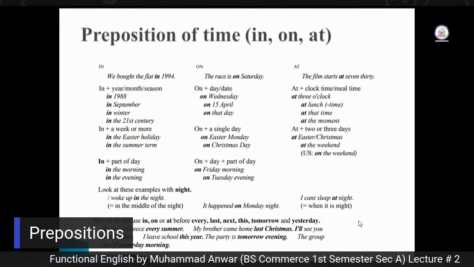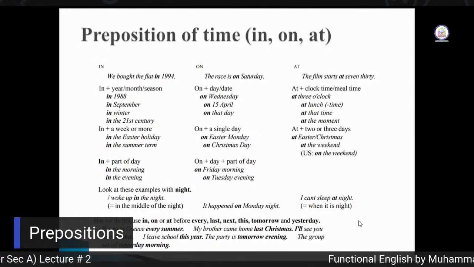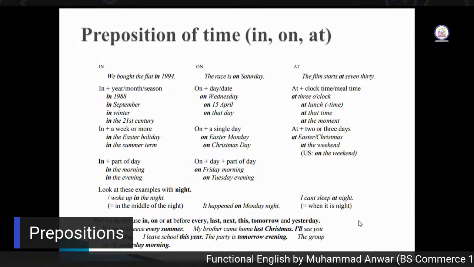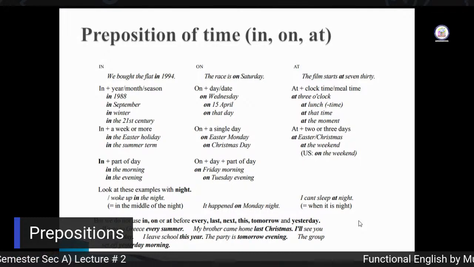I can't sleep at night. Here I'm talking about general night, where it is night. अब यहाँ पे रात की किसी पहर की बात नहीं हो रही, यहाँ सिर्फ जनरली बात हो रही, जनरल बात हो रही है कि रात में मैं सो नहीं सकता. वो रात he does not talk to anyone at night.